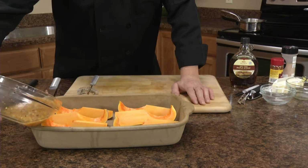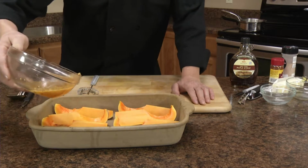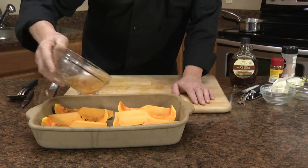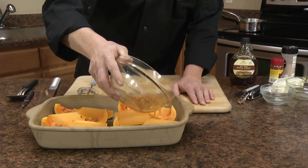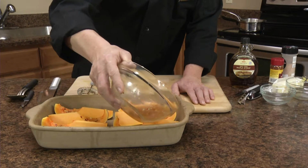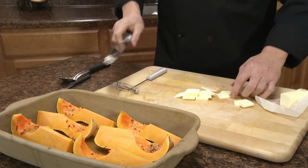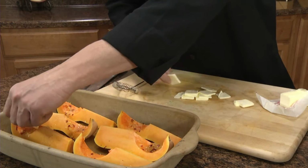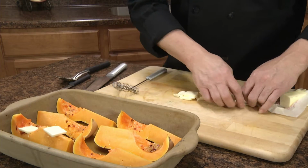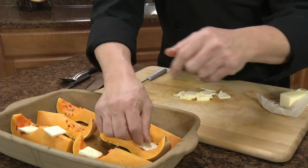We're going to fill up the little divots. Get those nice and full. And then we're going to use the rest and just kind of drizzle it over the top of them. It's about 4 tablespoons of butter. And I'm just going to place them along everywhere so they melt evenly and cover the squash up for us.